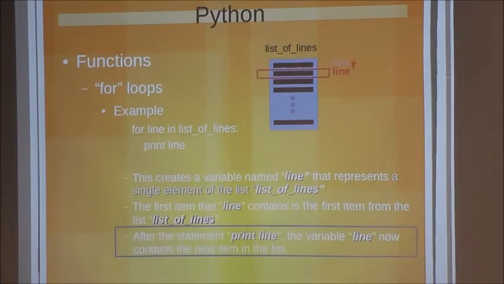And that's what the one box said on the previous slide. So after the statement print line, the variable line now contains the next item in the list. So the iterator just moved down one, and then you have the next line in that list of lines.